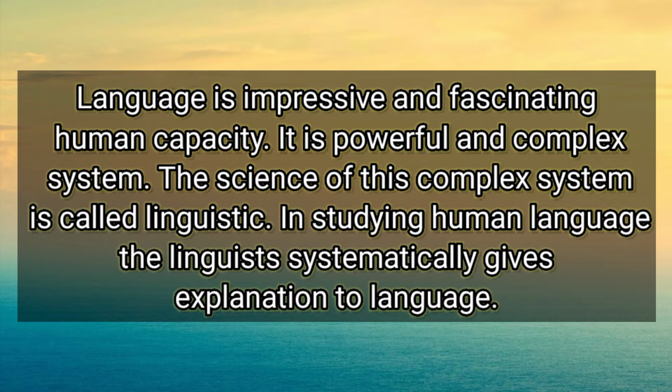Why is it a complex system? For the purpose of learning a language, we use our scientific parts, meaning the parts in our mouth that produce language. At the same time, in language, grammar will be there, expressions will be there. Because of that, language is a complex system and it is not an easy task. If you want to understand the science of language and its complex system, that is called linguistics. The science of this complex system is called linguistics.